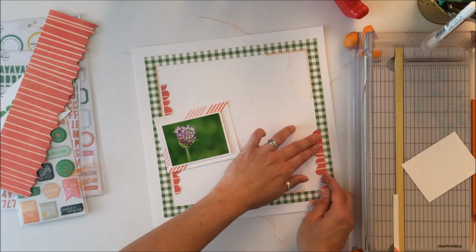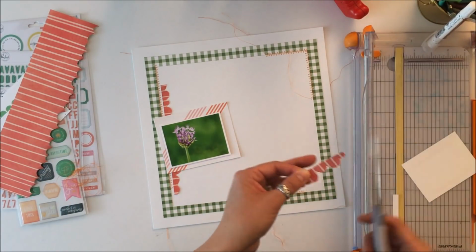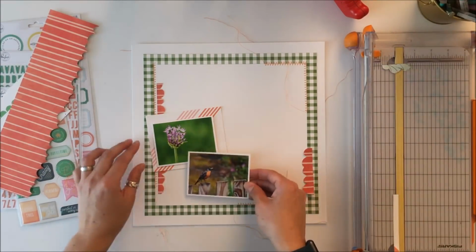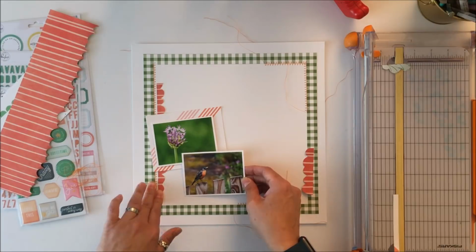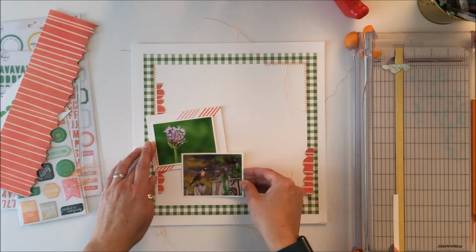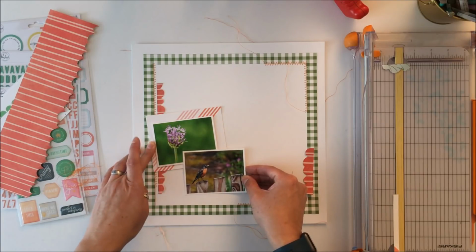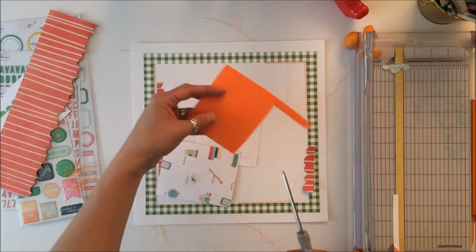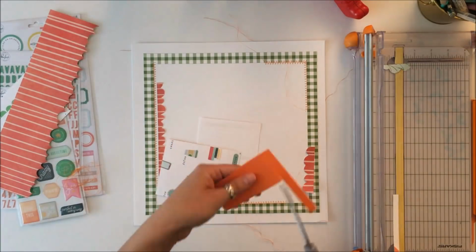I had a little bit of leftover, and I'm going to put it on the right-hand side here, and you'll see later on in the layout that I struggle with this. I really feel like it needs another heavy pop of that red-orange, but by putting it where I've got it on that right-hand side there, I feel like it kind of sandwiches the layout and closes it in on the horizontal, which I didn't want to do.